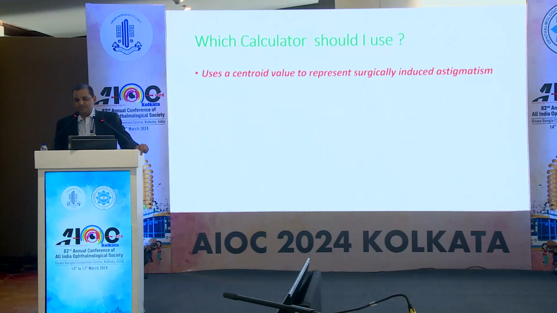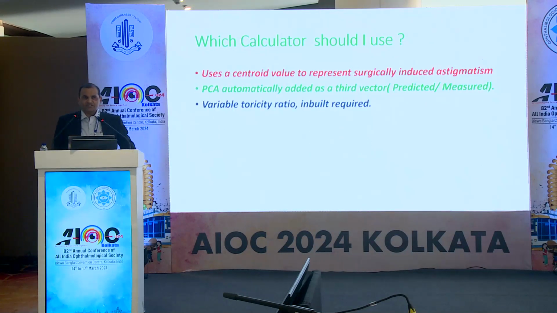A calculator which is using the centered value to represent the SIA value. A calculator which incorporates the PC automatically, whether it is a predicted one or a measured one. A calculator which is considering the variable toricity ratio, which is inbuilt and required. And lastly and foremost, it should calculate the spherical power using an advanced formula.